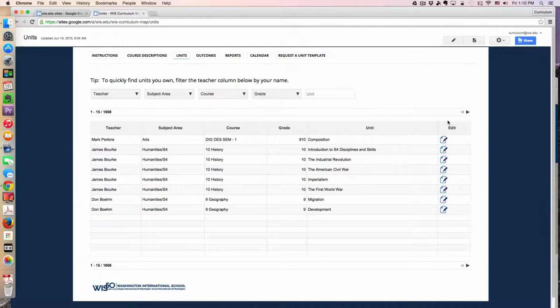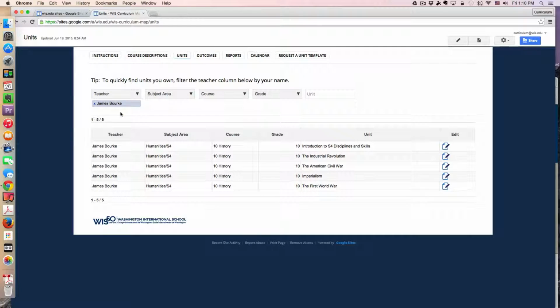So the units page is again utilizing an awesome table to display the teacher, subject area, course, grade, unit, and then a link to edit the actual document. And again, this is filterable via a teacher name.